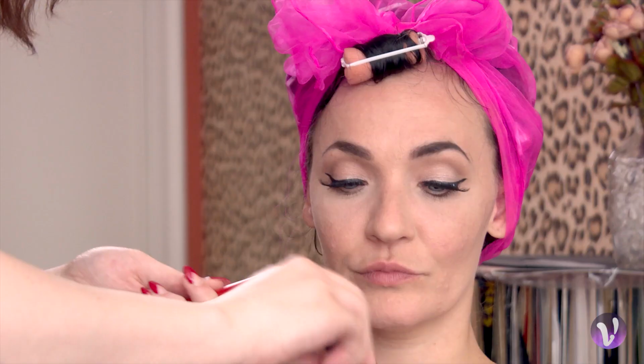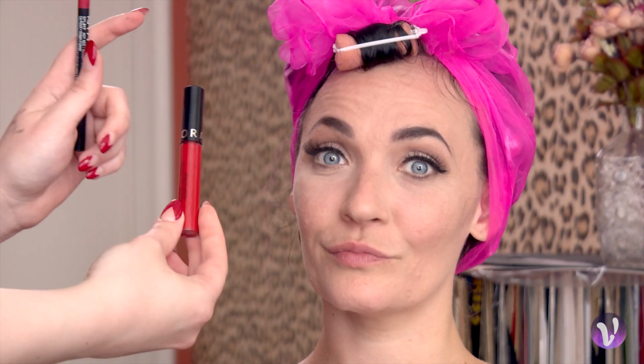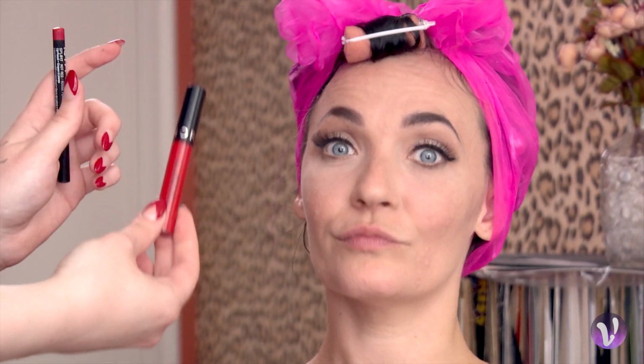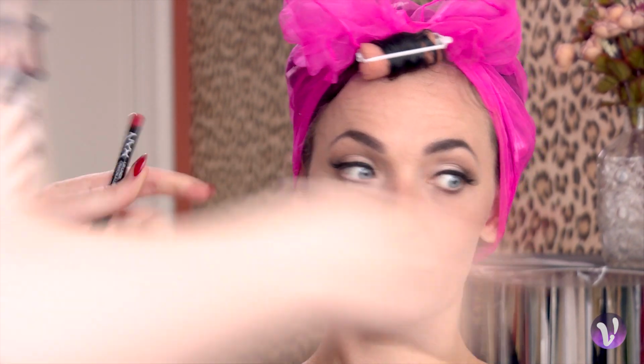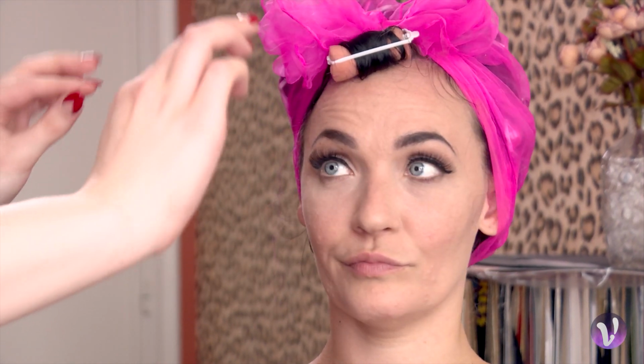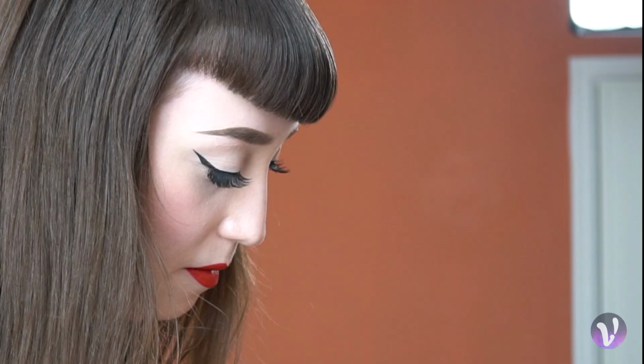So I always like to use liquid lipsticks. This one is one by Sephora, just the brand. They really stay on way longer than normal lipsticks, so that's why I like to use them, especially if you're working with red colors. I also use a lip liner just to make sure that it's nice and crisp around the edges.